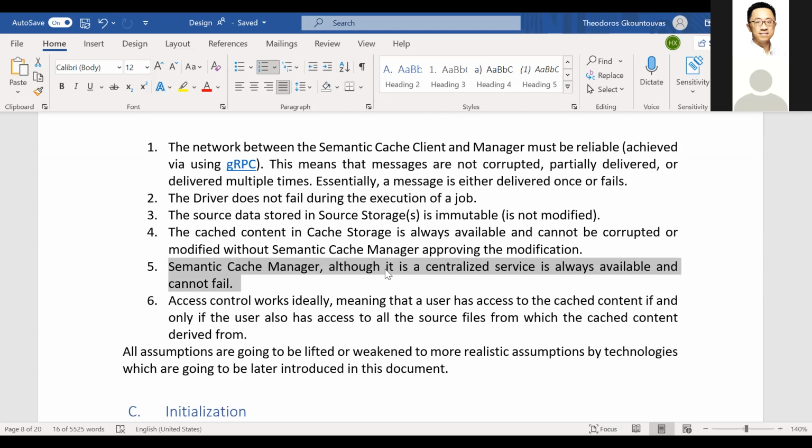So this is a security kind of assumption, right? And as I said before, all these assumptions are going to be lifted or weakened to more realistic assumptions by things that I'm going to introduce later on.